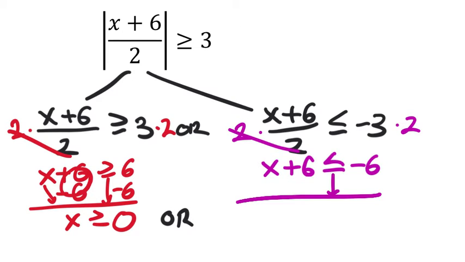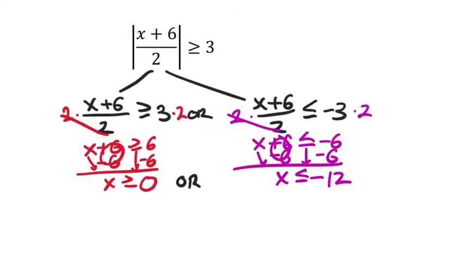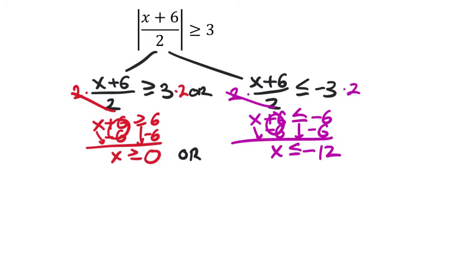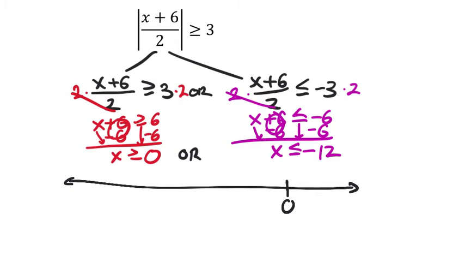Now, I'll get rid of that plus 6 by subtracting 6 from both sides, which it does. And x now is less than or equal to negative 12. Okay, so that's my inequality. Let's see what the graph looks like then, which for me helps me with the interval. So this would be 0. This one would be negative 12. I think I got the sign right on the 0.